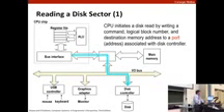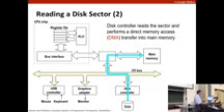Now, what happens when we want to read a disk sector? Well, the CPU initiates this read by writing a triple. So it writes 3 different values. It writes a command, like say read. It writes a logical block number, so I want to read a logical block number. And I want to place the contents of that logical block at a certain address in memory. So it's a command, logical block number, and a memory address. The disk controller reads whatever sector corresponds to that logical block. We'll assume that logical blocks consist of one sector.